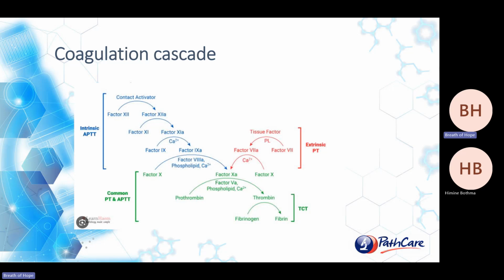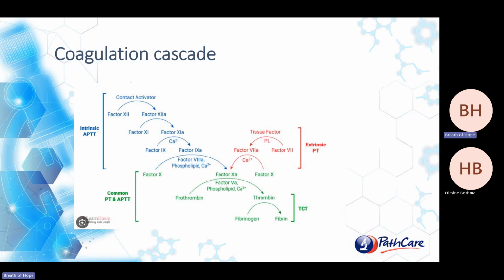This is just a brief reminder of the coagulation cascade. This is a very old and outdated approach, but the reason I've included it here is because it is very helpful in interpreting the laboratory tests. So it's divided into your intrinsic and extrinsic pathways as well as your common pathway. And then it also shows which laboratory test can be used to test those specific pathways.